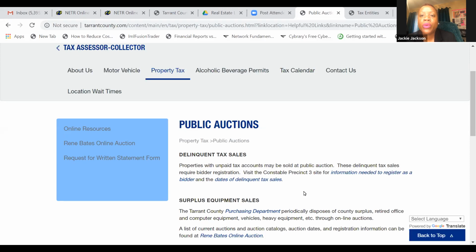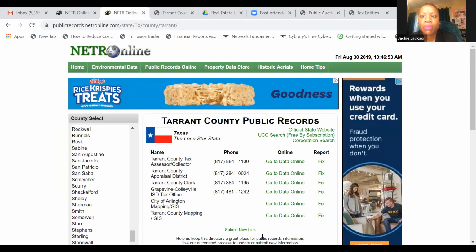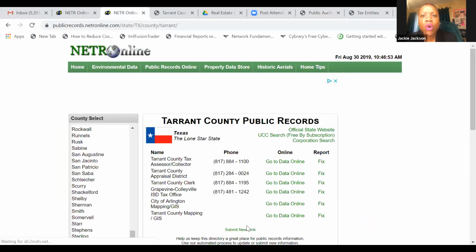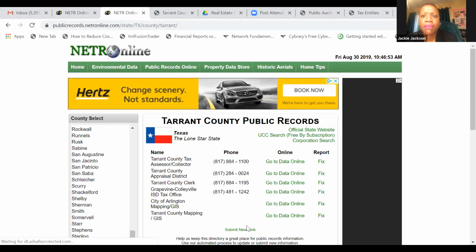So here's what we did do so far, right? This is for the state of Texas, and it's one specific county in Texas, okay? So can you please, Monique, just go back to NETR Online, which is like your second or third tab. Yep. Perfect. And if you go back to even the second tab, please, because I think that's the home page. Yep.